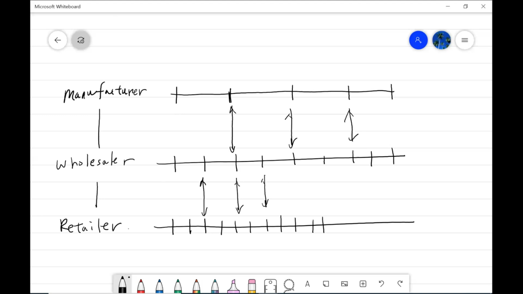Okay. So in this way, probably we are not able to totally remove the cycle inventory in this system, but still we can reduce a lot of cycle inventory because we can synchronize the ordering time in the different stages of the supply chain system. Okay, so let me get back to the slide.